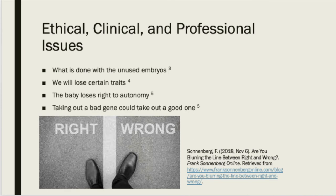The ethical issues that come with this derive from bioethical ideals. The first controversy comes from what is done with the unused embryos. As stated earlier, multiple embryos are used in this process, but only a few have the chance to make it to birth. The process can be viewed as murder to some religious communities because they believe that life begins at conception. In addition, it is possible that humanity will lose certain traits, states Regali. If society preferred a certain body type, hair color, skin tone, or even temperament, then it would be possible to create that in a child. So we would lose what makes a person unique.